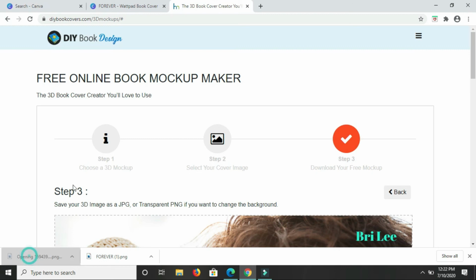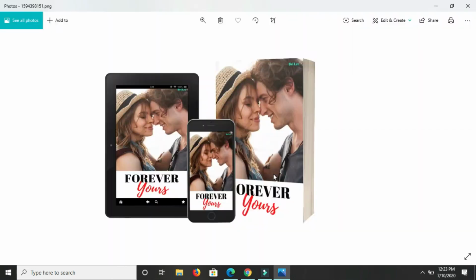Okay, so now we're gonna take a look at this mockup to see what it's looking like. This is taking a while to load as per usual. Guys, so here you have it. This is your 3D mockup, and as you saw on the site, you had a lot of other versions, or other mockup types that you could choose to download to have your 3D in, so feel free to check out those ones.